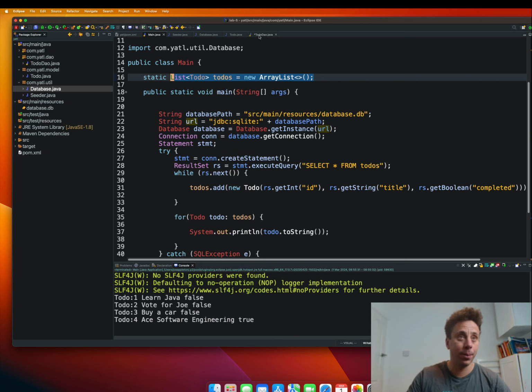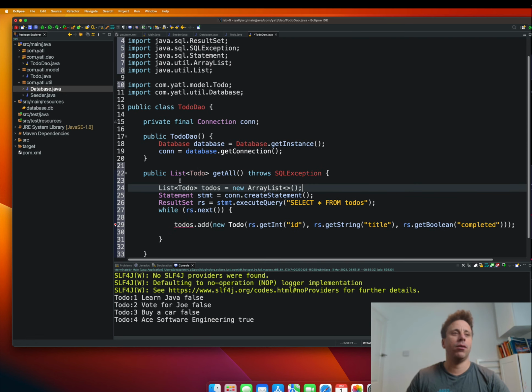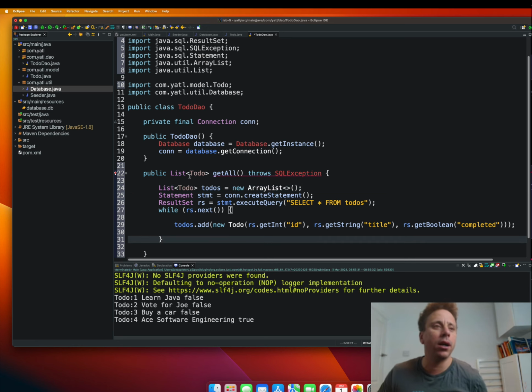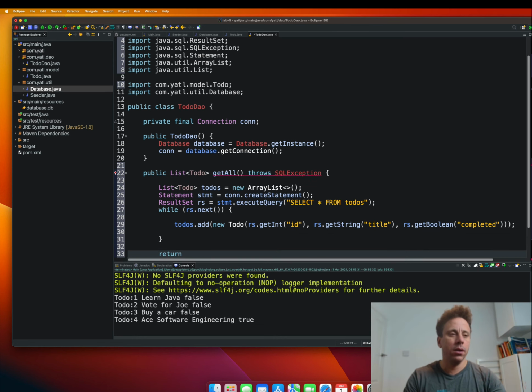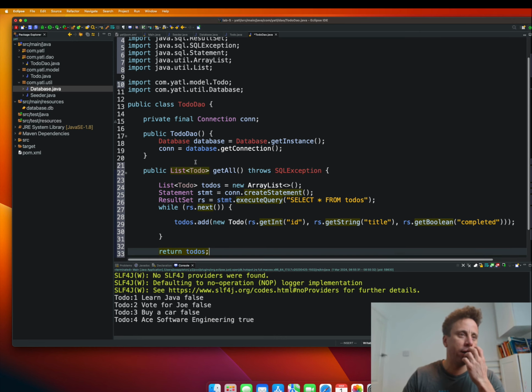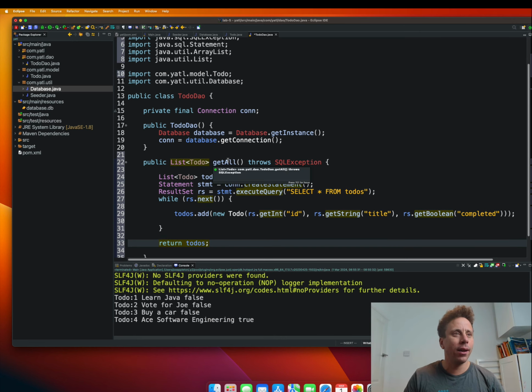Copy, copy, and paste. Okay, list to-dos equals new ArrayList. We're going to iterate over the list, and then we're going to have to return the to-dos. Return to-dos. And we should now get rid of all our errors, and we do. And that is our DAO.